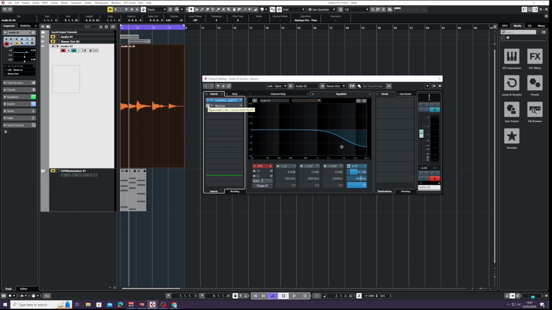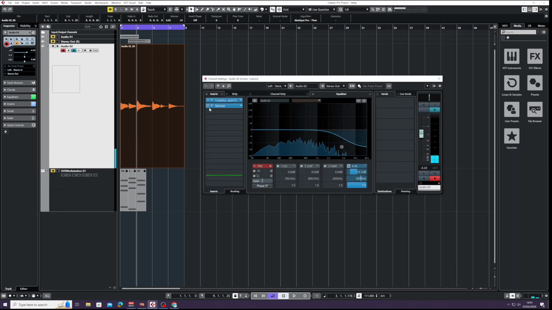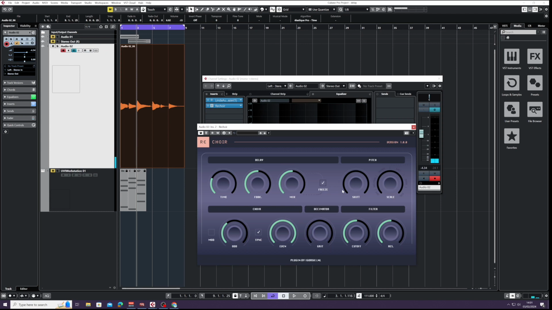Also, do you remember a few days ago we looked at Require? How about adding Require? So we've got a delay along with the Shimmer. Really cool if you want to make some atmospheric sounds. And I think on there, let me have a look. I think I'm using the freeze button. Yeah, I am. Do you remember we looked at that freeze button? You've got all the pitch shifting as well, which is cool, and the scale. But I quite like just the pure delay with this choir setting, with the oscillator working on that.